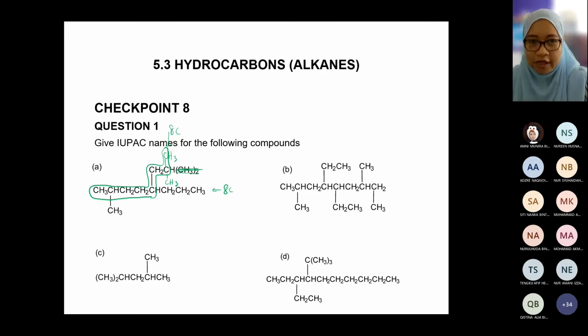Be careful. It looks like they have the same number of carbons. Next, we need to consider the number of substituents. There are many considerations you have to take into mind. You have to consider all these things. It's not as simple, because the molecule itself can be complicated, big, bulky and complicated.